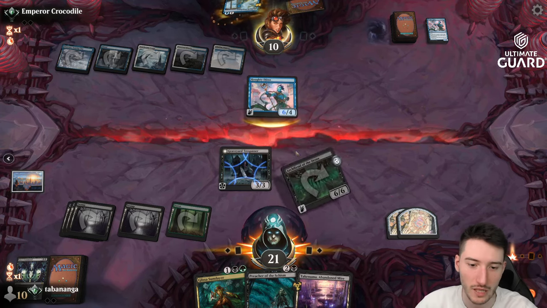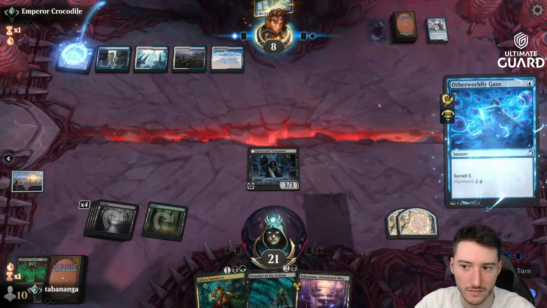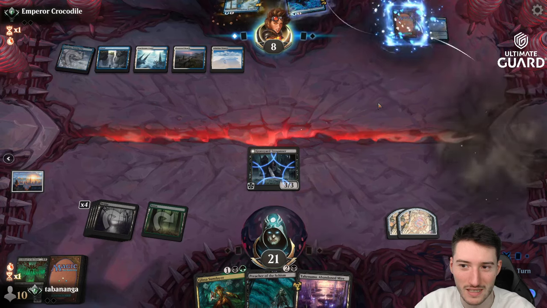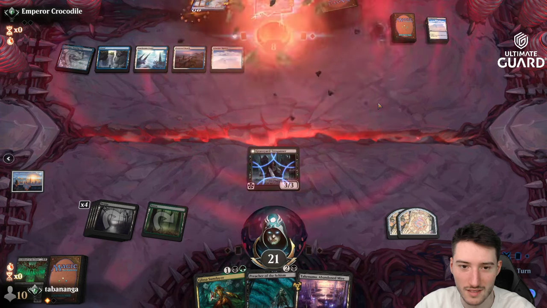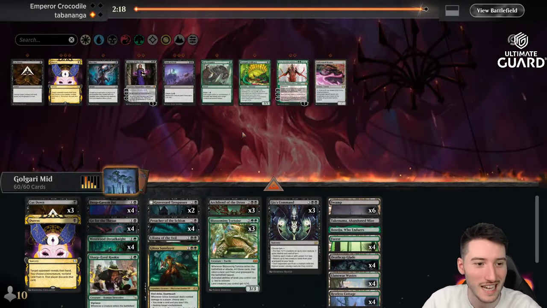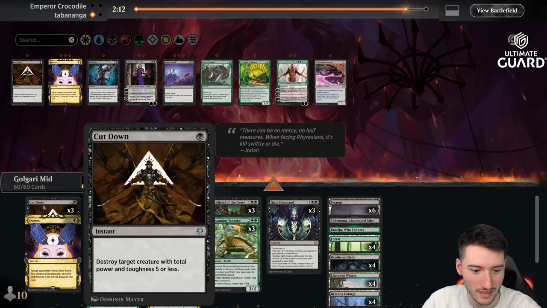I definitely got punished for playing the Trespasser. The Glissa would have been a lot better this game. Gaze. Kind of sweet. Milling a bunch of lands. That Gix's Command. Jeez. Nasty. Alright. Okay. Yeah, Cut Down does deal with Shredder and Mentor, sort of.